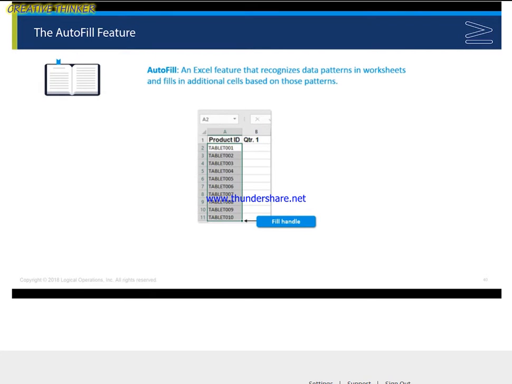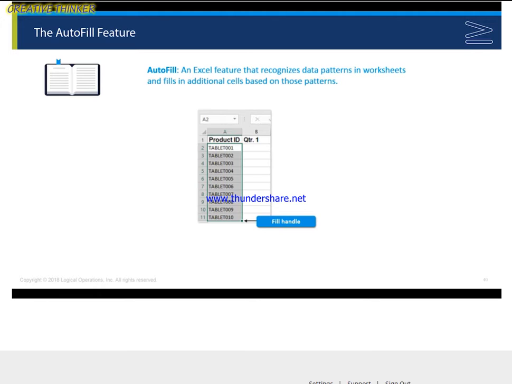Excel has another feature that is very, very helpful called the autofill feature. This is just one of the many that makes life easier. Autofill attempts to recognize patterns in the data that you've already entered, and then you can apply that pattern to filling additional cells. It doesn't have to just be as simple as 1, 2, 3, 4, or A, B, C, D, E. In this case, we've got tablet 001, tablet 002.